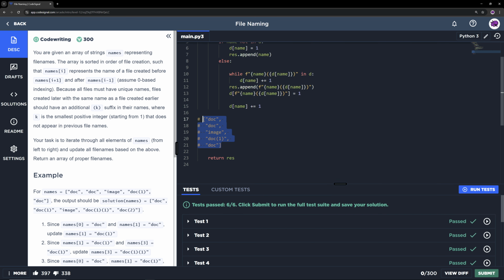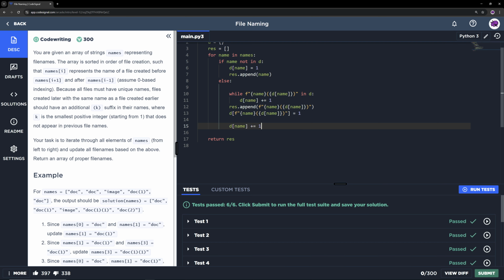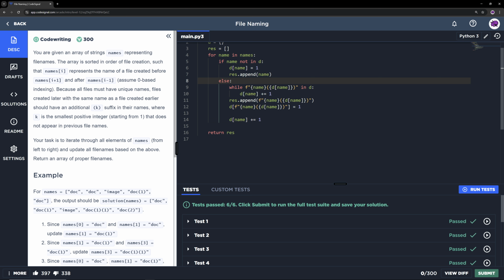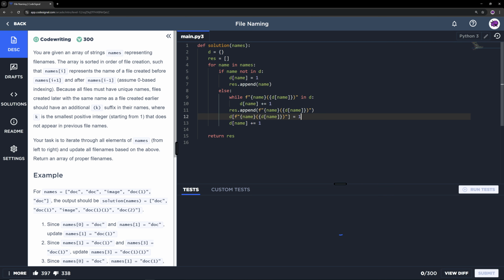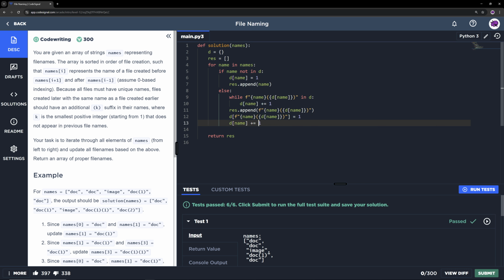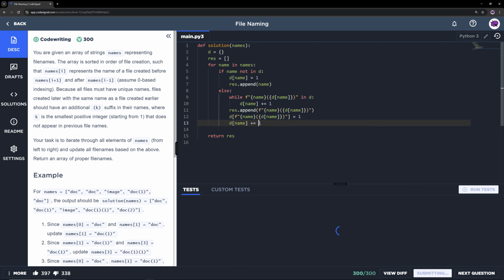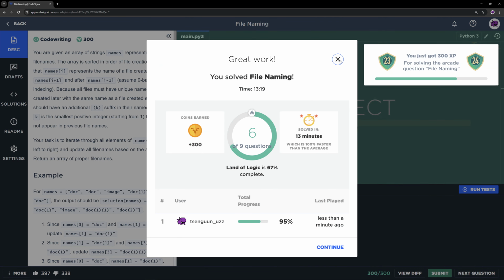Okay, there we go. Nice. Okay, so the trick was to basically put the resultant file name into the dictionary as well, like initializing it, right? So yeah, that was a trick. And then let's just do that. Okay, so this was a really hard problem actually. I mean, not very hard, but still like at least medium difficulty for sure.